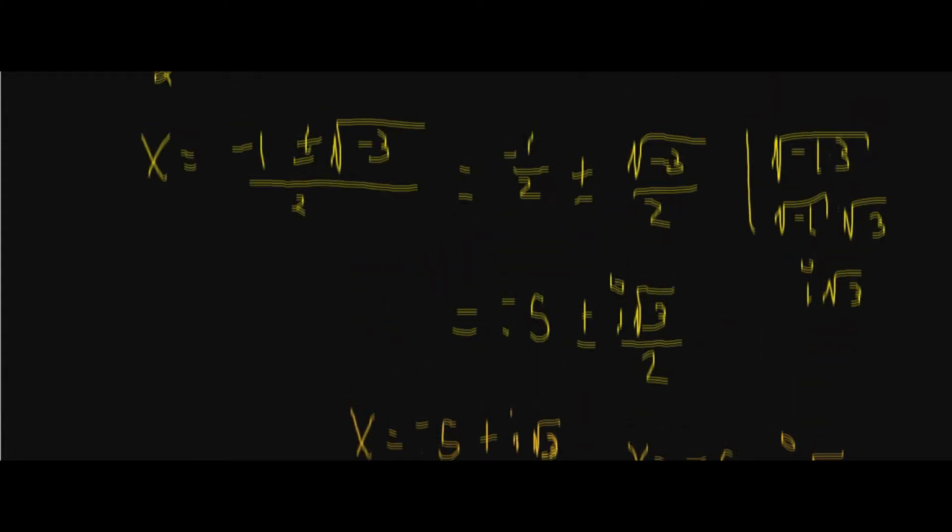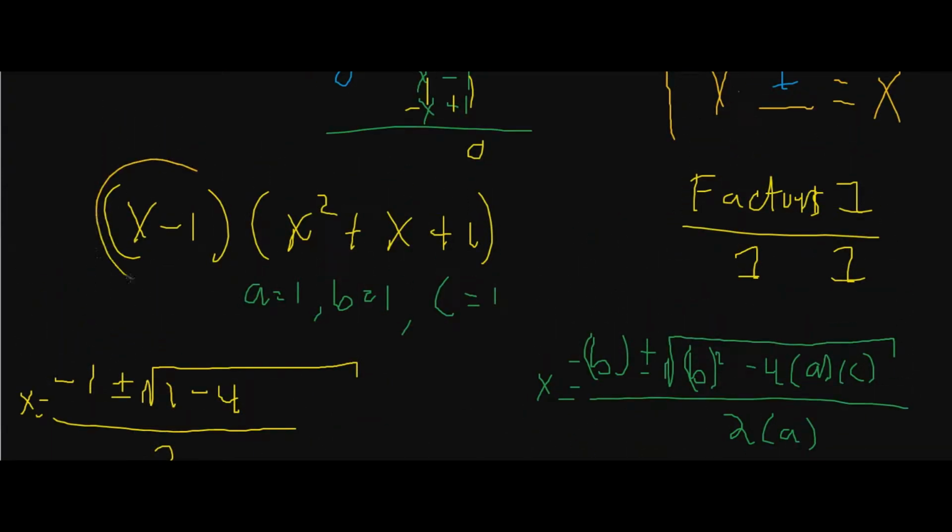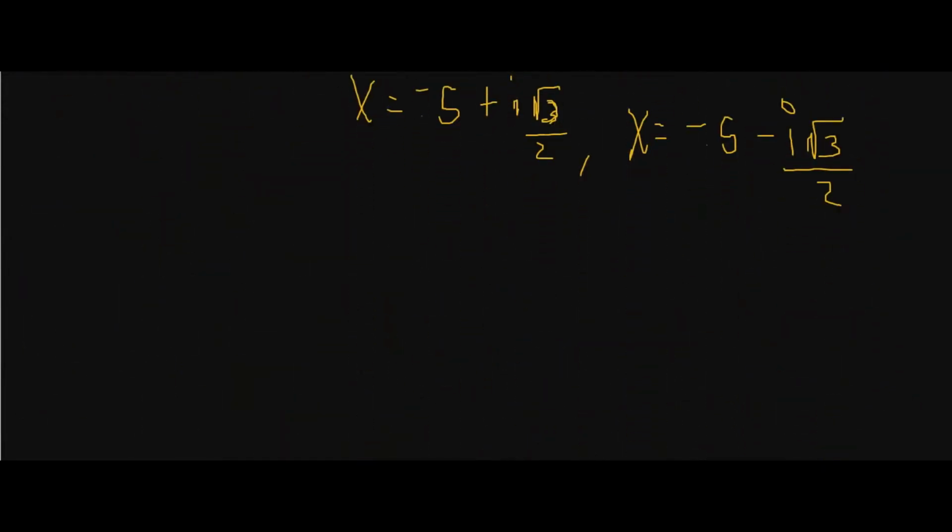And up above here, we already had one of the roots, right? Well, we have one of the factors, which means that this root is 1. So now we have all three and we can write it in factored form. Now that we have all three, well, we have originally x minus 1. That was the one we started with. And we're writing with factors.